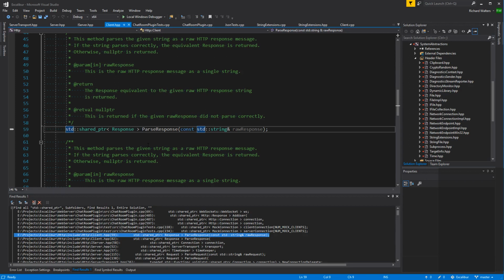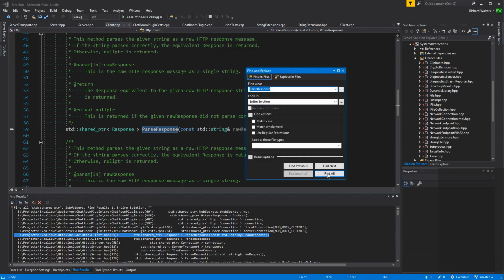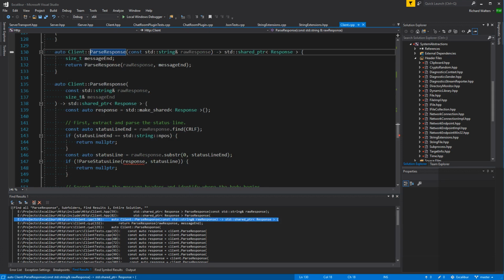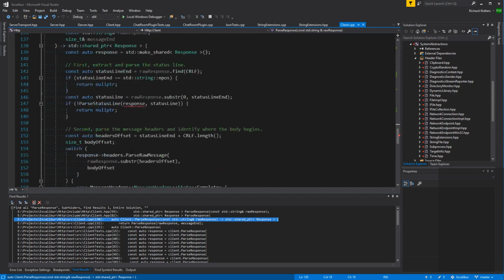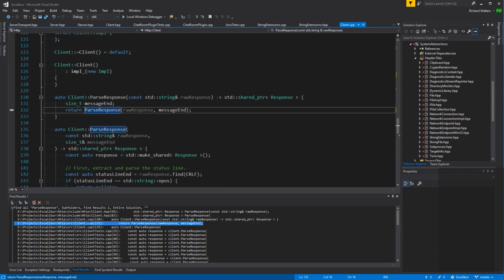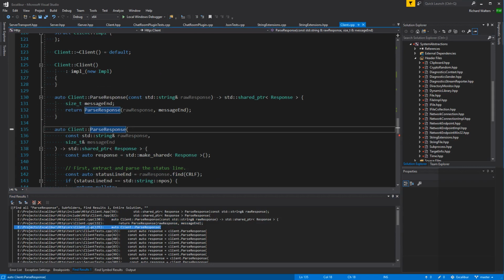So actually, let me search for that. Client. Yeah, we either return one or we don't.